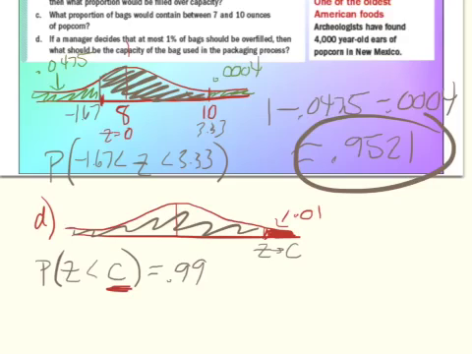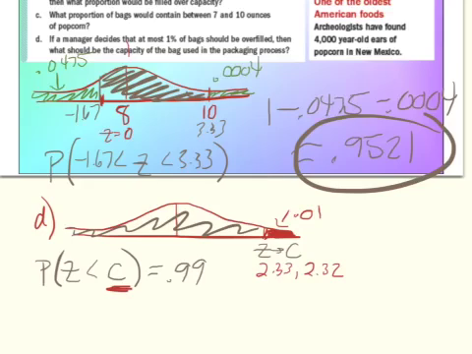If you do that, you're going to notice you end up looking at 2.33. 2.33 is approximately where it happens, so that is the actual z-score. So this would either be 2.33 or 2.32, which would be acceptable also, somewhere within that region. So now you can back into it.